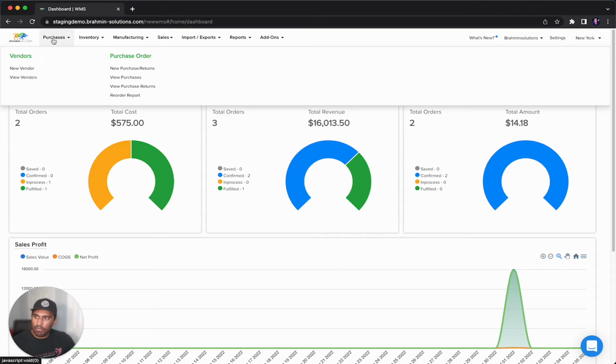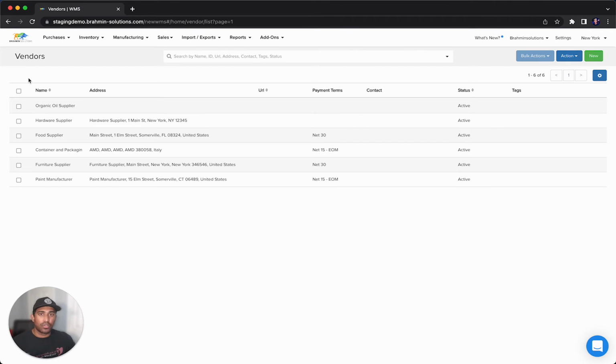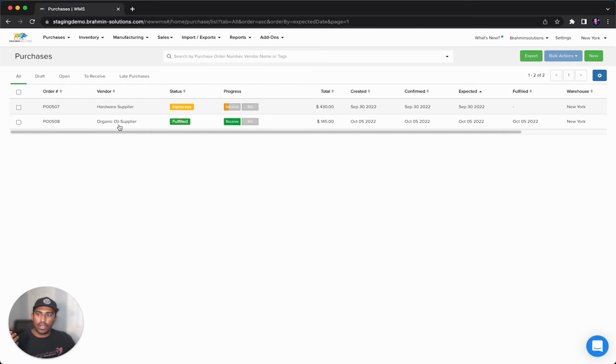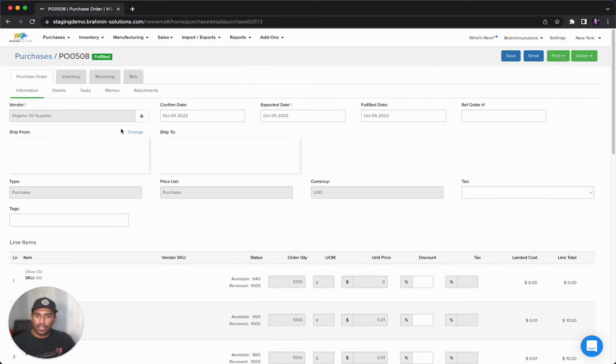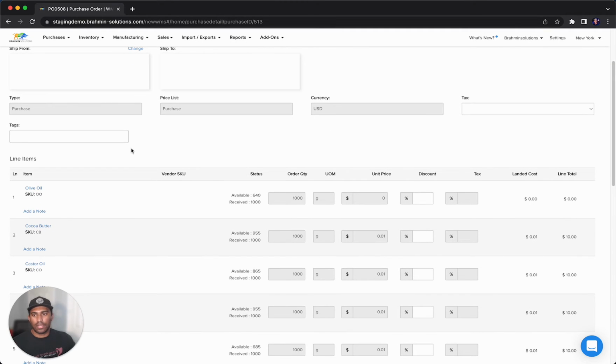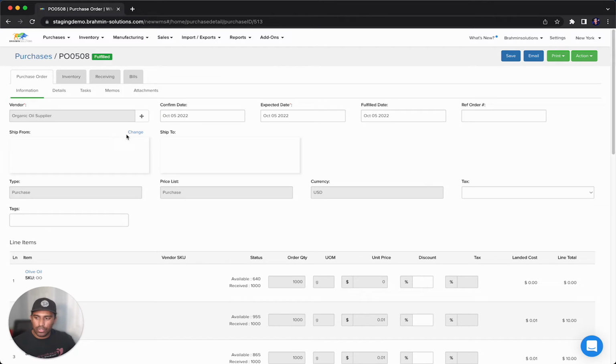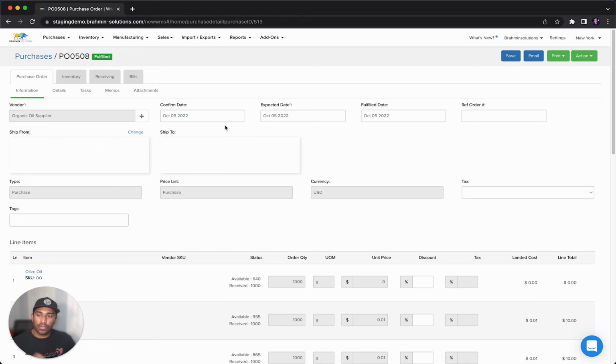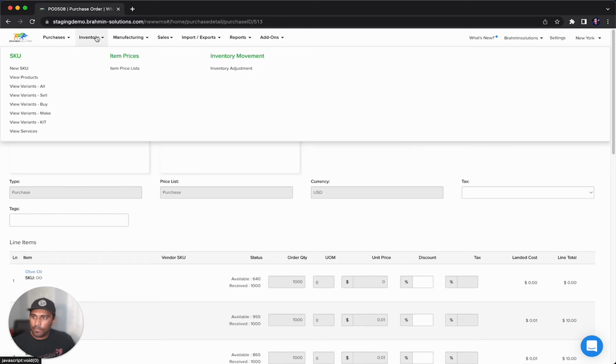We have the purchasing module, where you can track all of your suppliers and your purchase orders. Brahmin gives you visibility into your open POs and your past purchasing history, with detailed information on what was ordered, when, from whom, the quantity, and the price. You can email purchase orders right from the platform, and the system can also do that automatically for you.